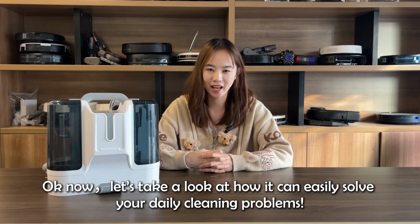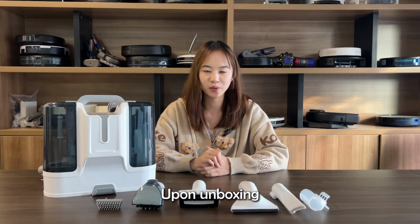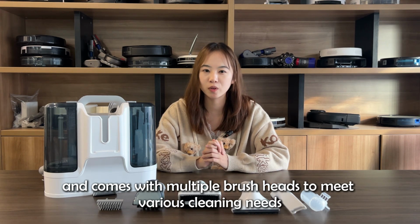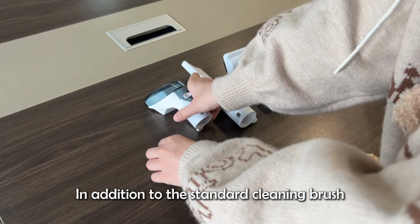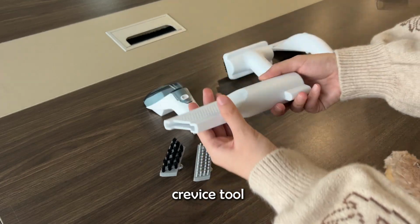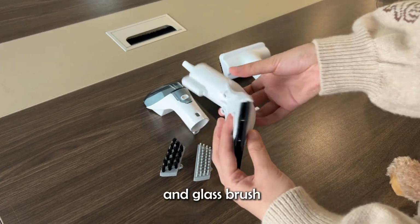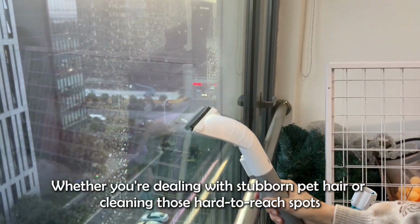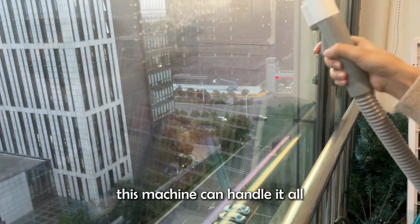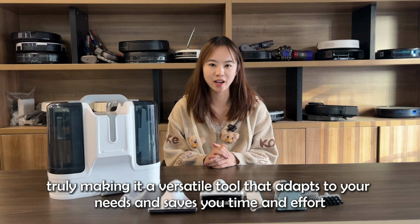Okay, now let's take a look at how the K15 can easily solve your daily cleaning problems. Upon unboxing, we can see that it's thoughtfully designed and comes with multiple brush heads to meet various cleaning needs. In addition to the standard cleaning brush, it includes a pet brush, crevice tool, deep stain brush, and a glass brush. Whether you are dealing with stubborn pet hair or cleaning those hard-to-reach spots, this machine can handle it all. Truly make it a versatile tool that adapts to your needs and saves your time and effort.